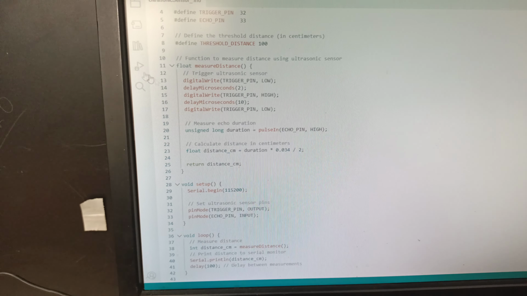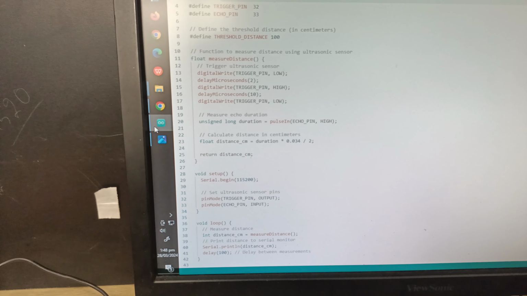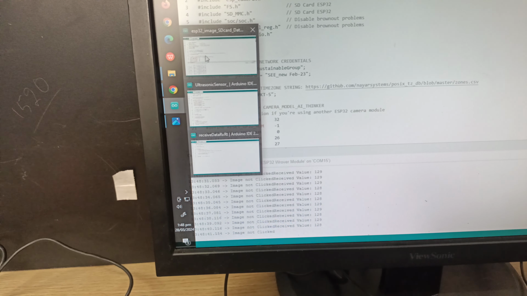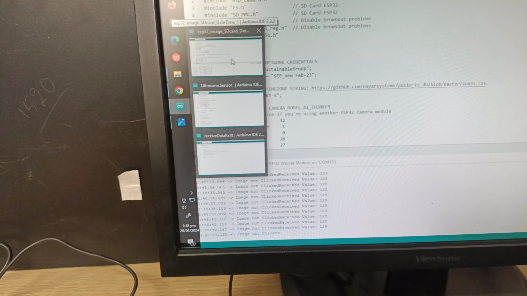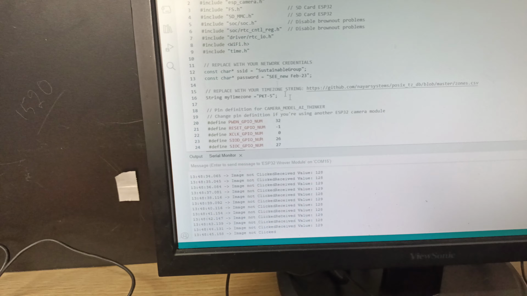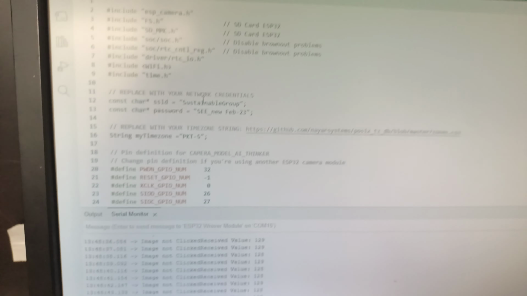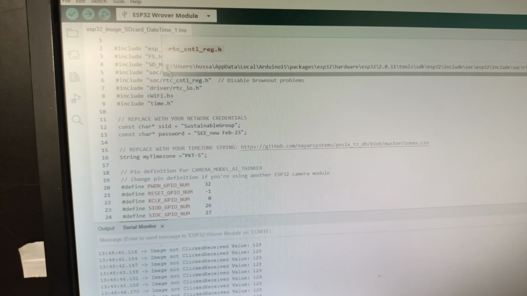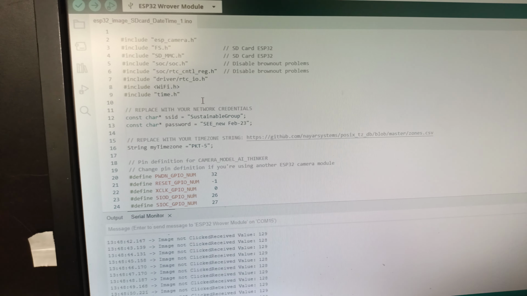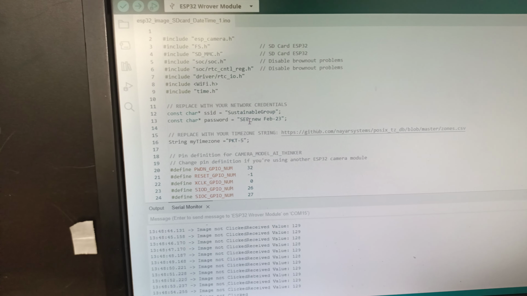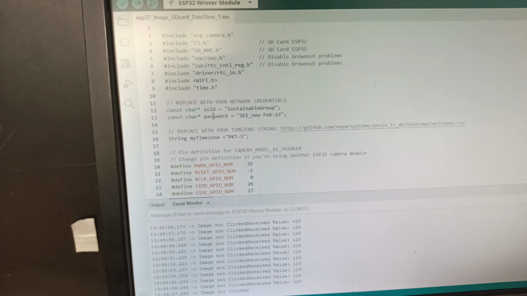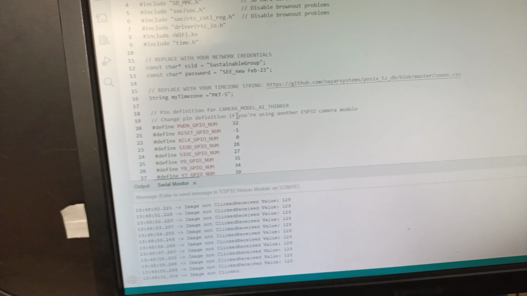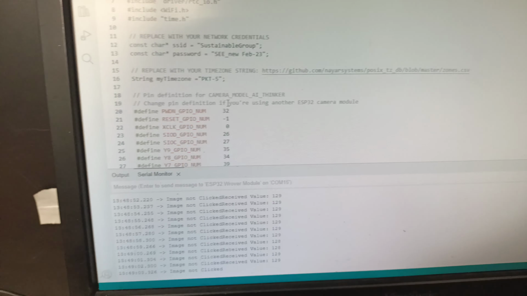Now we will go to the program which is uploaded in the ESP32 camera module. Here first we include the libraries, and then we include the SSID and password of the internet router.